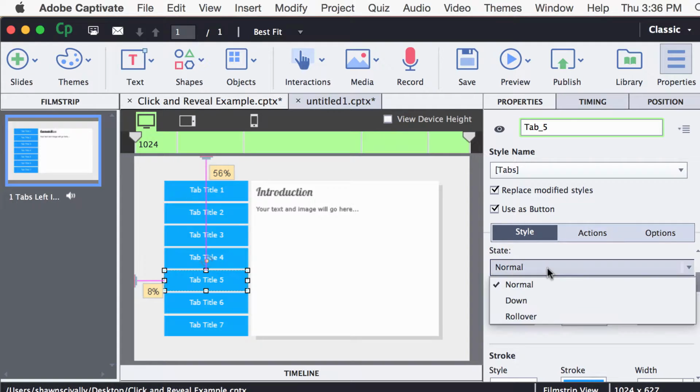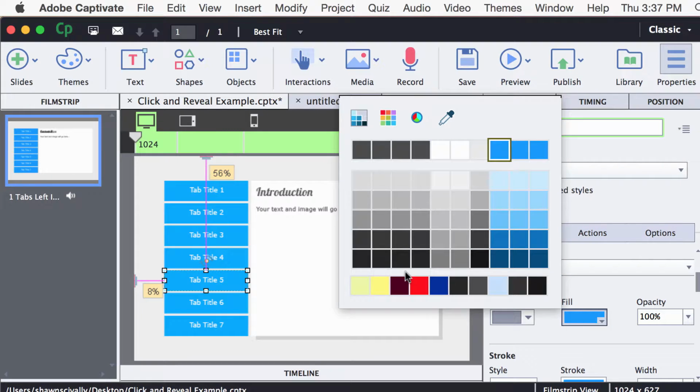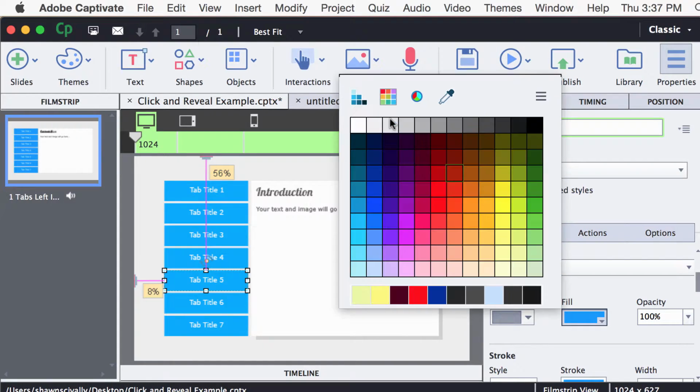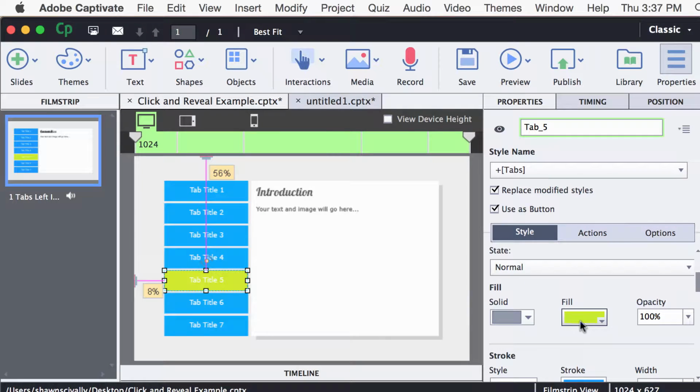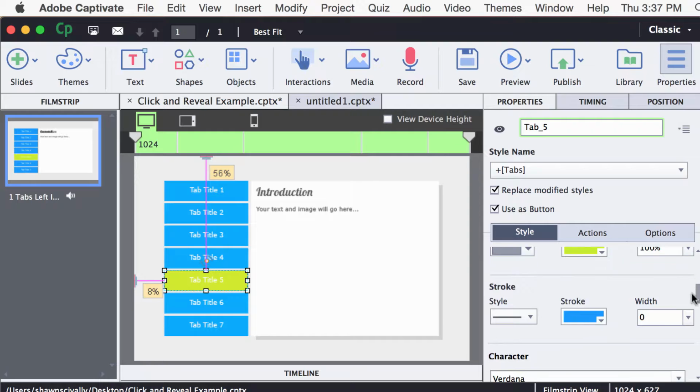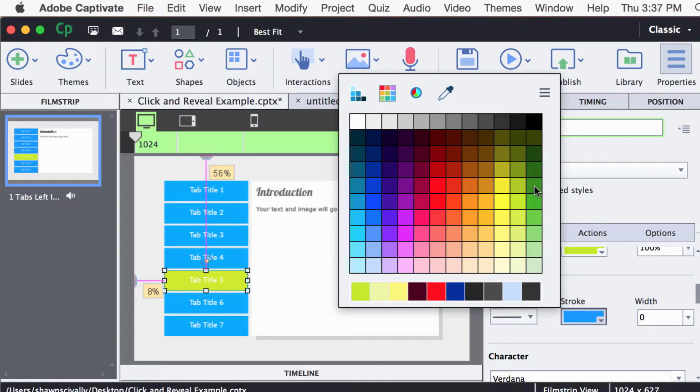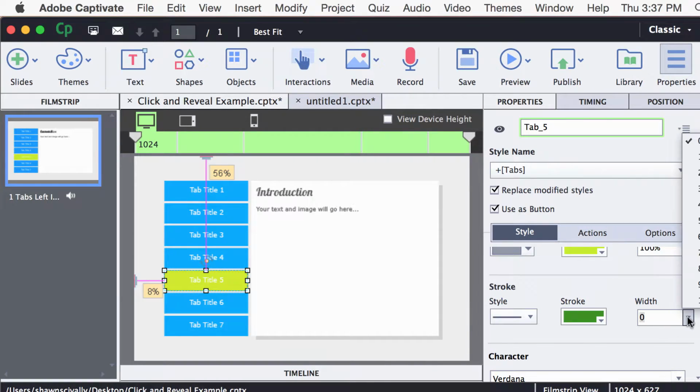You'll note also that there are different states for the buttons, so you want to make sure you update the colors and the different style for each of those states so that it cascades for all of that. All you need to do is simply start modifying the colors. I think for this example we'll just do a green color. Maybe we'll add a little bit of a stroke color here too. So let's do maybe a 1 pixel stroke.